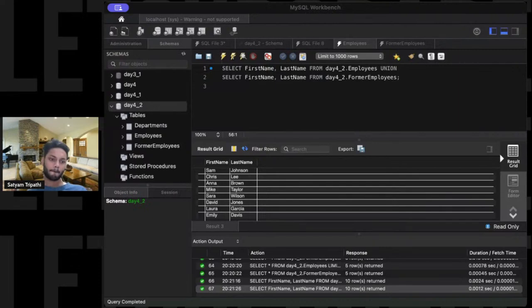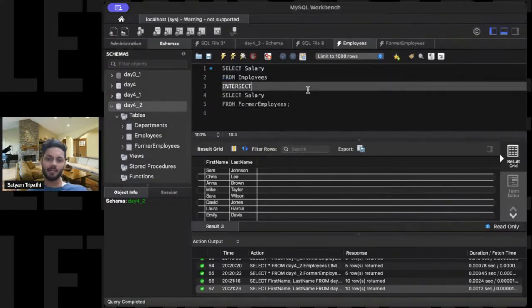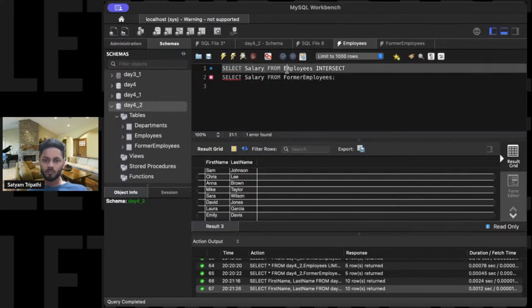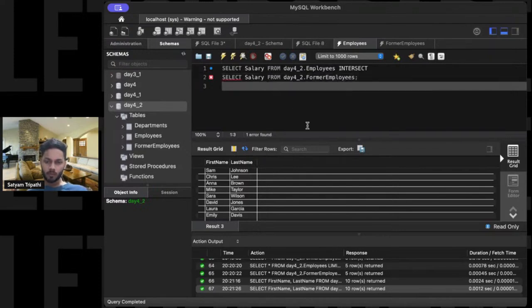All right. Now, similarly, we have this intersect. Okay.